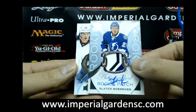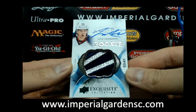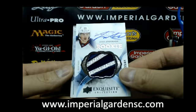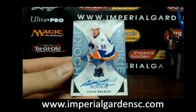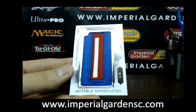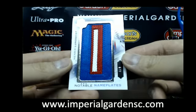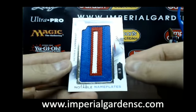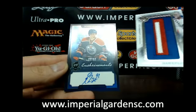Slater Koekkoek. And our next one going out to the Columbus Blue Jackets — we have an exquisite auto rookie patch of Josh Anderson, number 3 of 41 for the Blue Jackets. And our next one is the autograph rookie of Adam Pellet, number 187 of 249 for the Islanders. And we have a notable nameplate — the letter D — for Lundfvist, number 4 of 9. It's not even properly numbered; the sequence is kind of off on there.